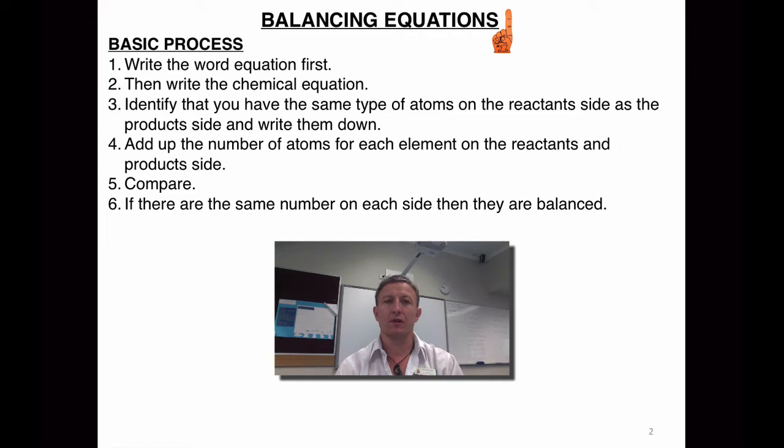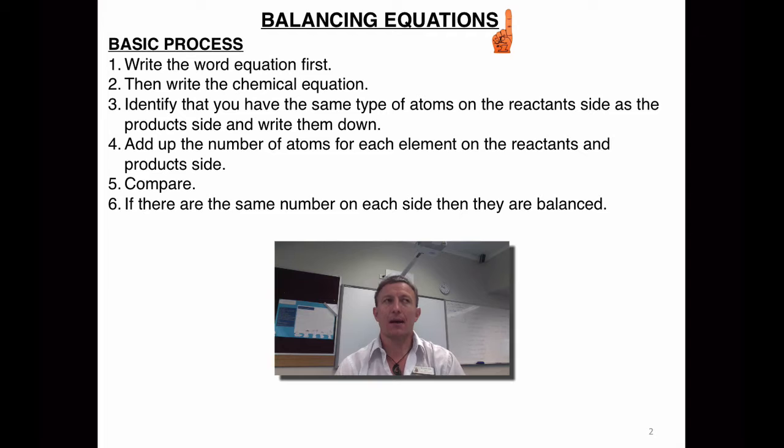So firstly, look on the reactant side of the equation and just identify all the various atoms. Then look on the products and do the same for that. They should be the same. Remember, in a reaction you never create new atoms, or at least at this level you never create new atoms. So once we've identified the atoms, the thing that we then need to look at is how many of the atoms we've got on the left hand side and how many we've got on the right hand side.